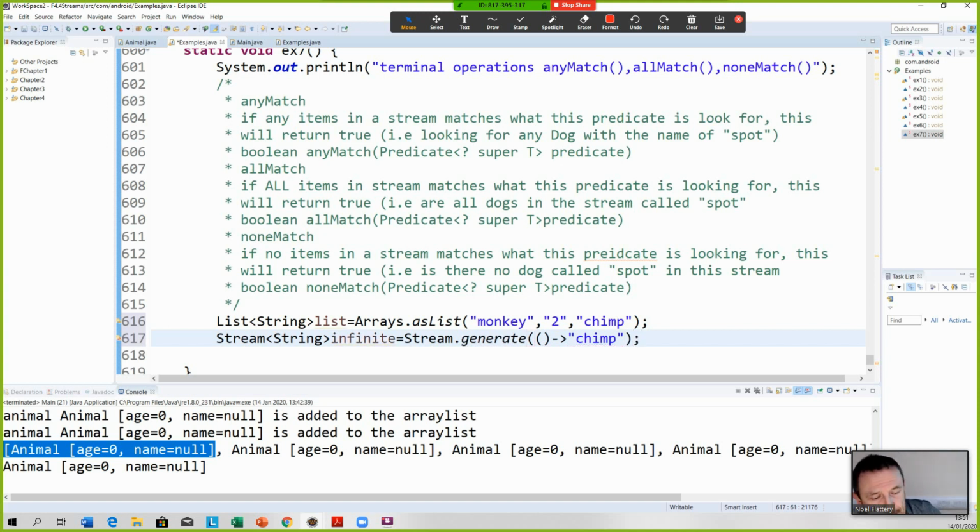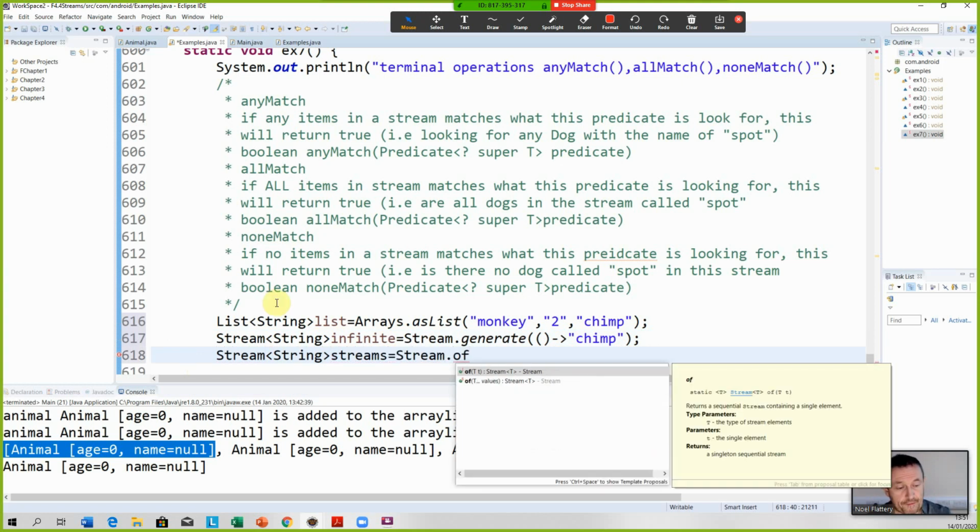That's going to produce an infinite amount of strings of the word chimp. And the last one, Stream of Strings, I'm going to call it streams, is equal to Stream.of, and it's going to be the same as this.